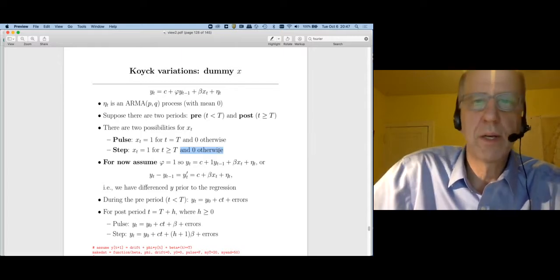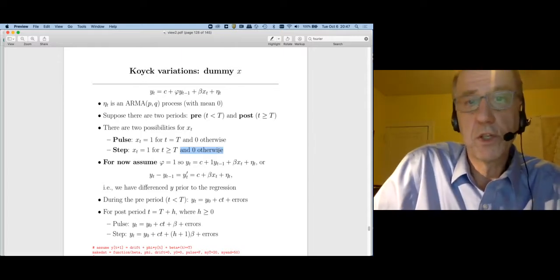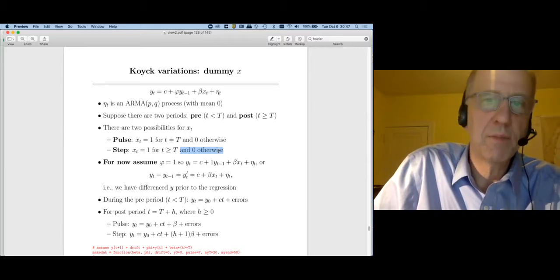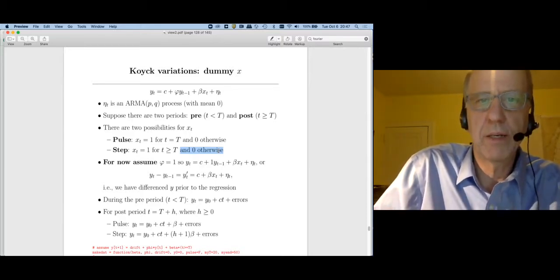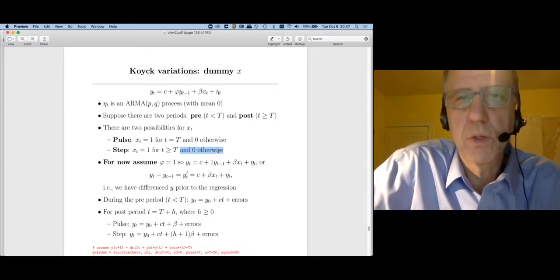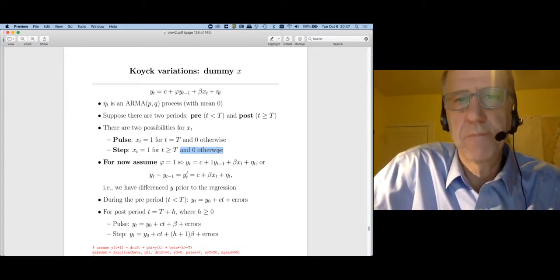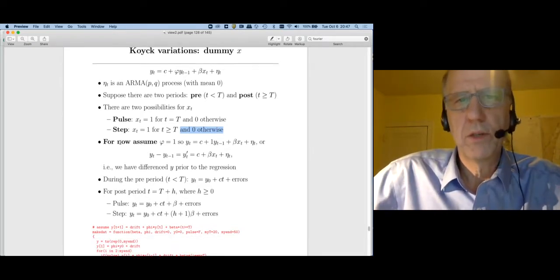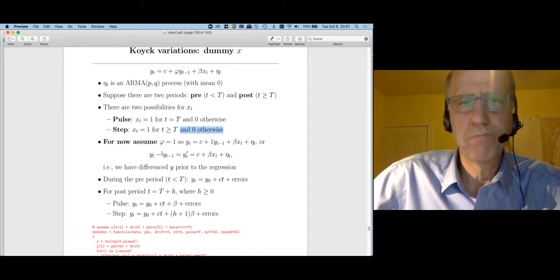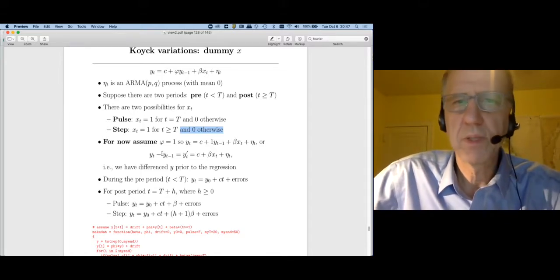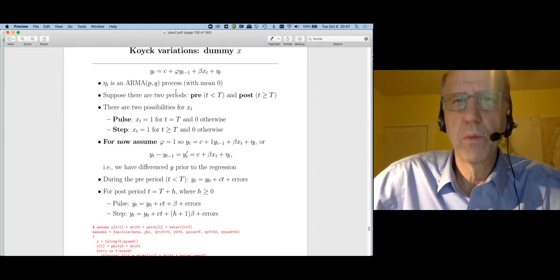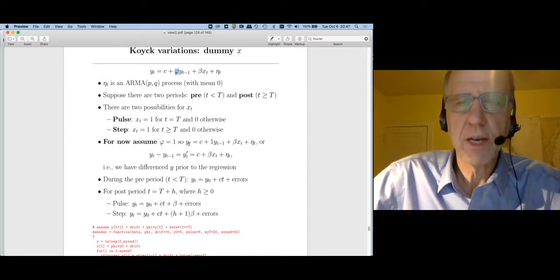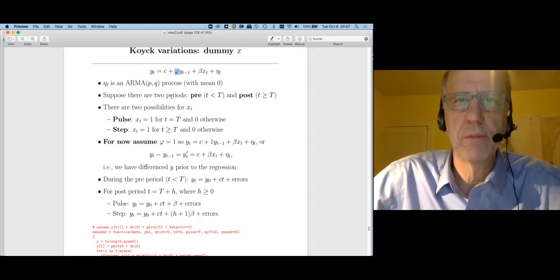So this could be something like we had our old positioning, and then all of a sudden at time t, we change the positioning of our brand, and we continue to use the new positioning to this day, as opposed to a temporary pulse effect. We're going to consider two main cases. One case I think is conceptually a little simpler, and we're going to start with that one. That is where we assume this phi is exactly 1. If phi is exactly 1, we can write this equation up here as well.